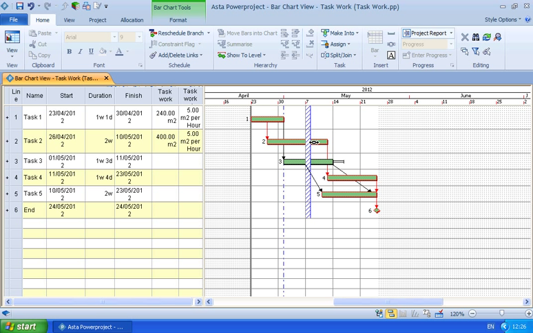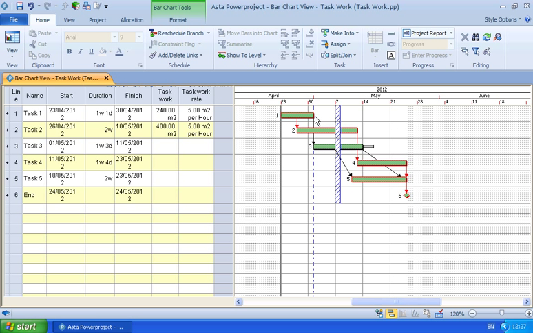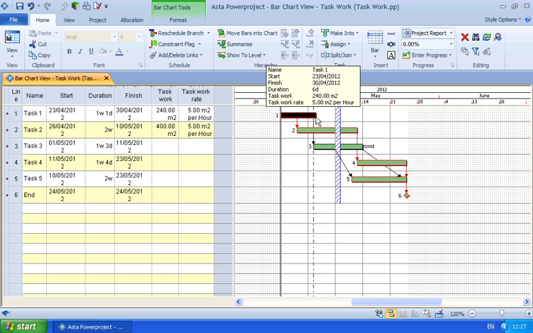Okay, now when it comes to editing the project, if we were to make a change to our tasks, as I edit the duration of a task, you can see in this instance a pop-up window and the task work rate is varying. The task work set on the task is remaining constant.